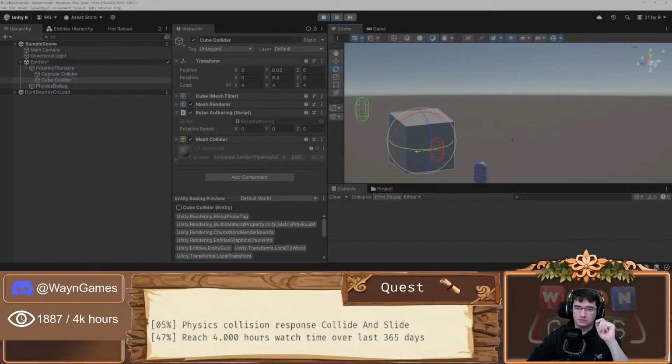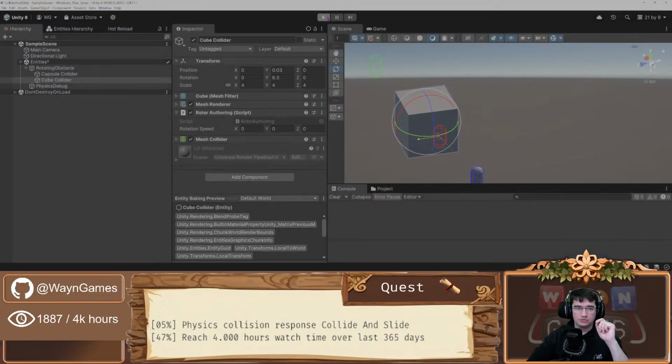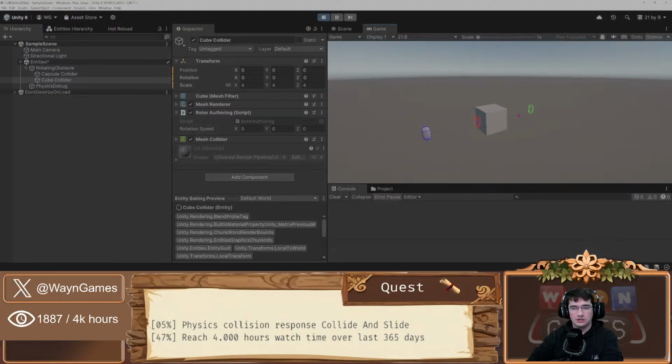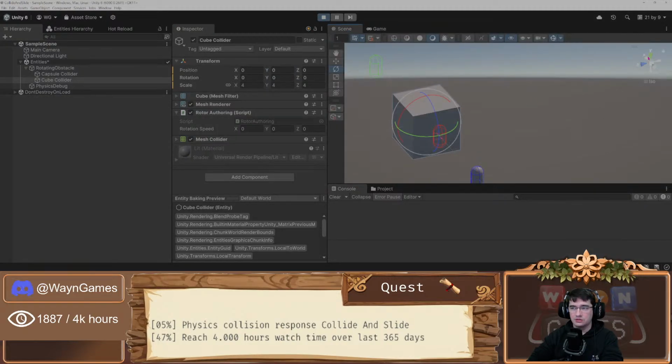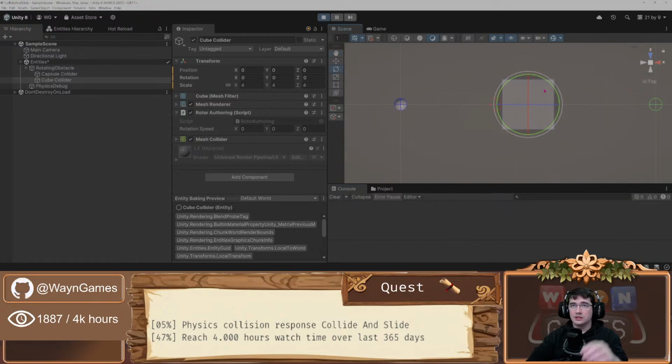Let's say I'm sliding. If I hit the wall perpendicular, I'm actually stopping, which makes sense. But the question is, can this distance exceed the distance that I was left over with?